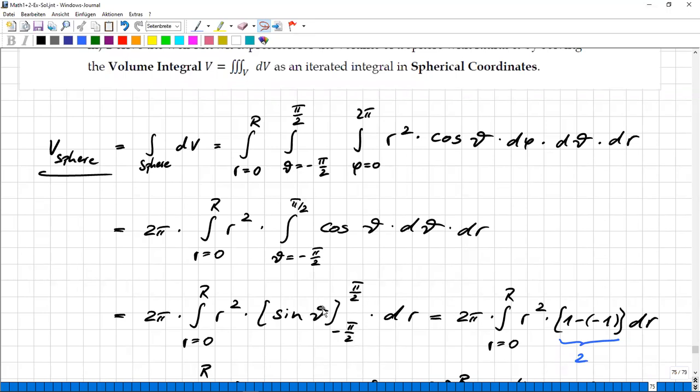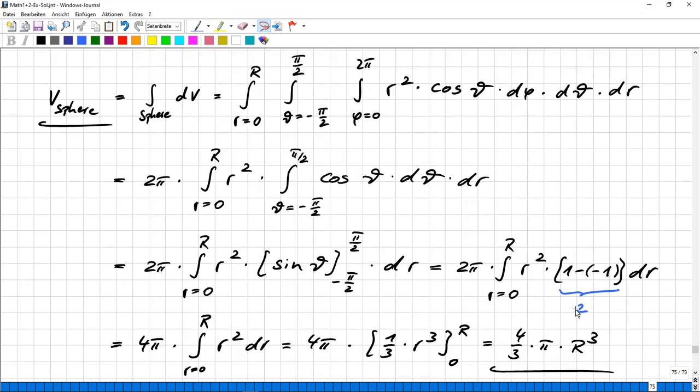So this is correct, and we get the sine of pi half equals 1, and the sine of negative pi half equals -1. So the contribution here is 1 minus -1, which is actually a factor of 2. And that's all. And what remains, drawing this outside, 2 pi times 2 gets us 4 pi. Interestingly, this is exactly the result for the surface of a unit sphere, and not by chance. This is what we've calculated by now, because the R integration is what comes last, and the R integration tells us to integrate R squared over R.